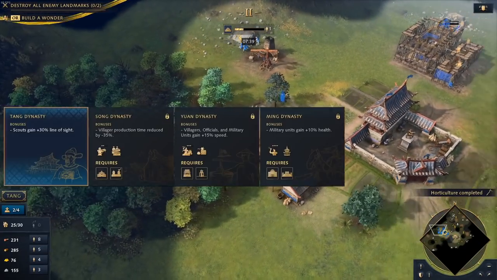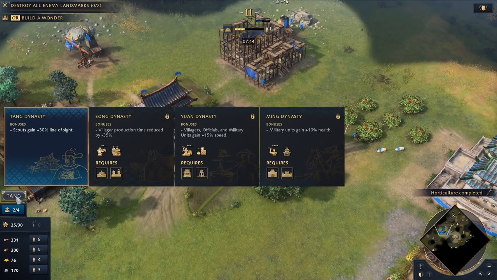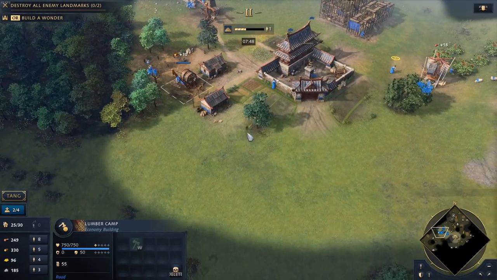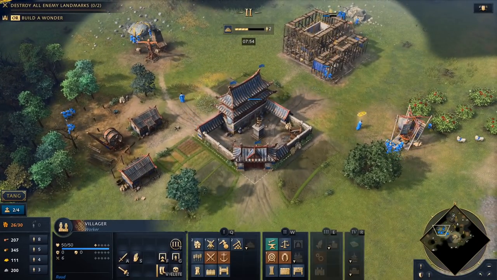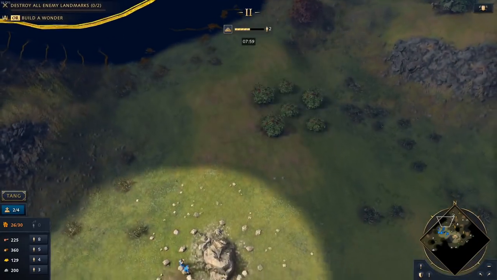Also, once we get to the Song Dynasty, we get villages, which increase our population by 40 and only cost 100 wood. So they are really good. And man, our gold is doing really badly. Didn't I tell you to go there? There we go. Okay, a lot of our food went into making another tax collector. We might need to head over here for our food.